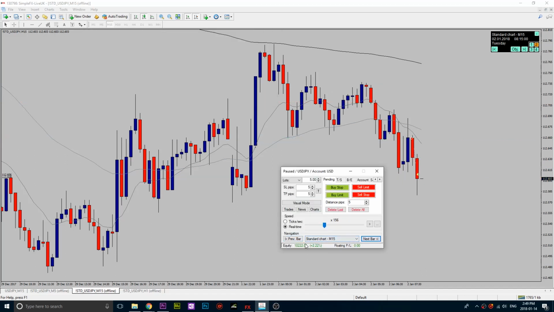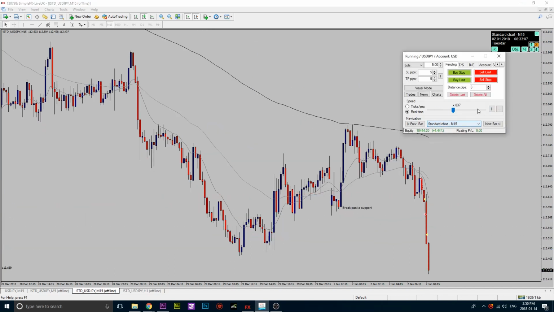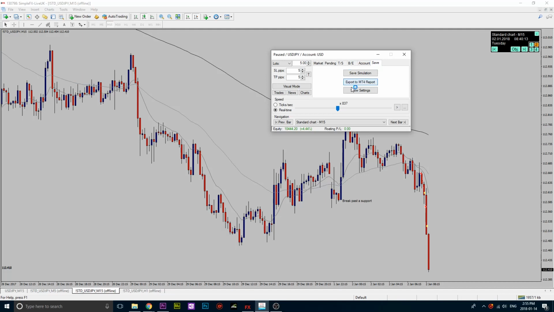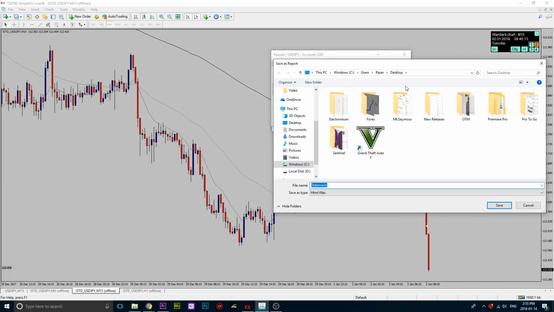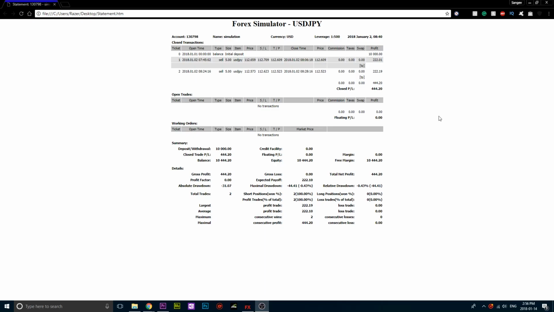You can also set any pending orders over here, which allows you to execute positions once a market has reached a certain level. I highly recommend using pendings because you can essentially wait for price to come to you instead of chasing it. After you finish trading, you can export your statistics to an Excel spreadsheet where you can see all the positions you took. You can also save the simulation so you can begin where you left off. This is fantastic, as you can also look back and check what worked for you and what didn't.